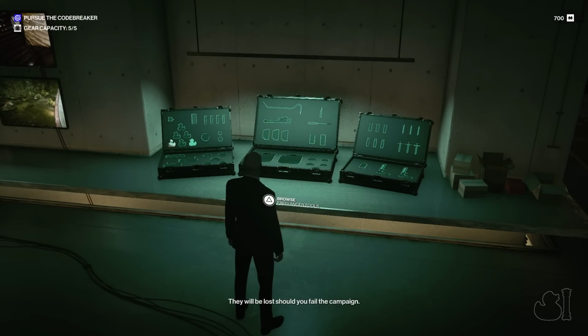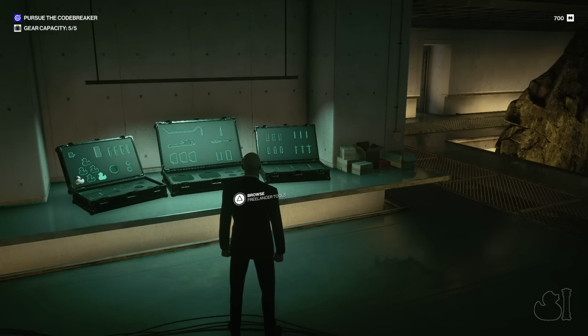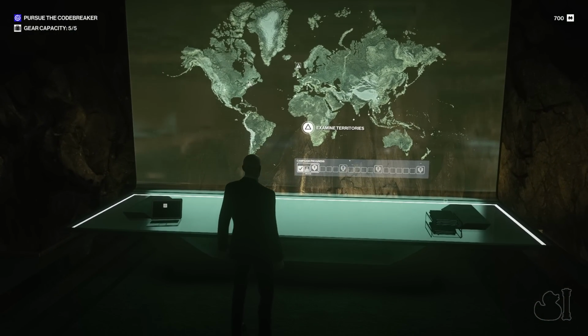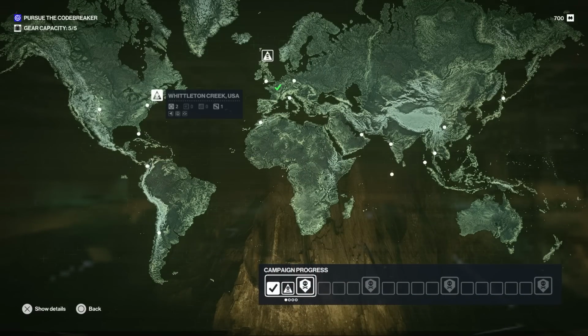Should you fail the campaign? Okay. So yeah, if we lose the whole campaign, everything in these suitcases go away. However, to lose the campaign, you have to actually fail in basically one of the final missions. That little one that has kind of the more hexagonal style thing with the skull and crossbows in it on the bottom track. If you fail in one of those missions, you are done with the whole campaign.